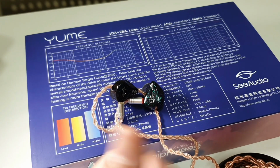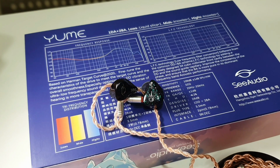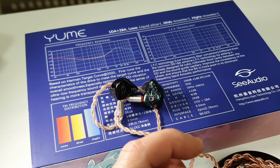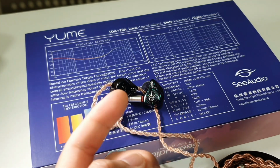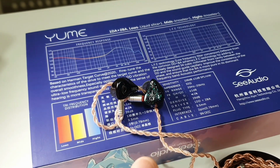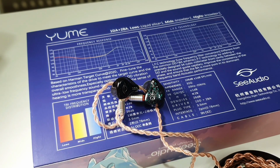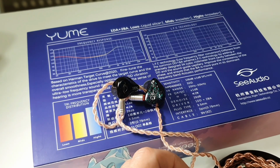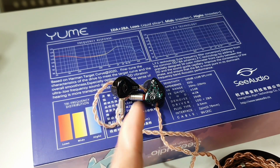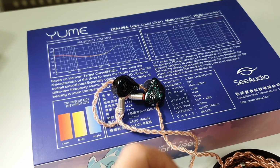So you get to pick up a lot of details, you get to pick up a lot of shine on the cymbals, chimes, even the airiness of the voice, guitar strings you can enjoy between the nylon strings to the folk guitar strings, steely strings, on the highest spectrum of the sound. And the best part is you don't get that fatiguing sound, that really tiring sound that maybe some other treble heavy IEMs have. So in terms of treble tuning, I think the Yume did a very, very good job.